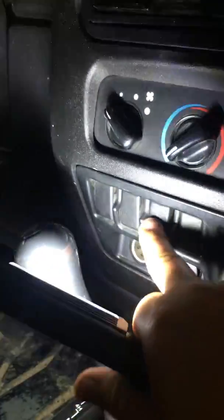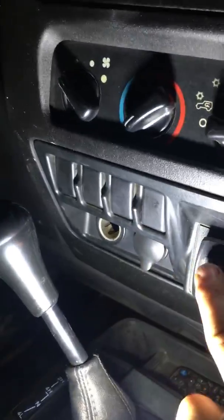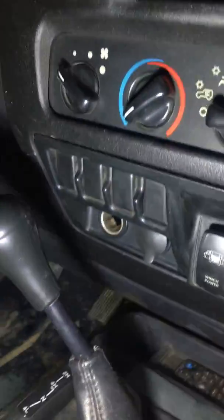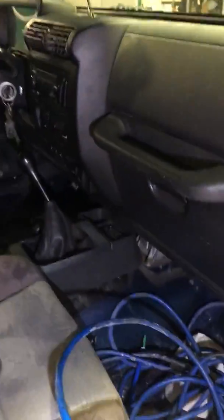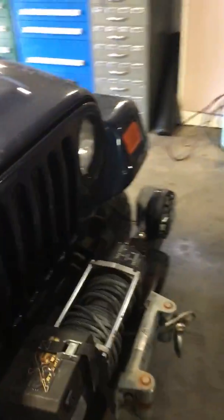I'm also going to be putting switches in here that are kind of like the stock ones, because you can't put bigger switches like this in there without modifying it a lot, and I just don't want it to look crappy. So we'll end up fixing that soon too. I don't know what else I'm going to put on here lights wise. I'm going to put an air compressor in here, and a bunch of other stuff.